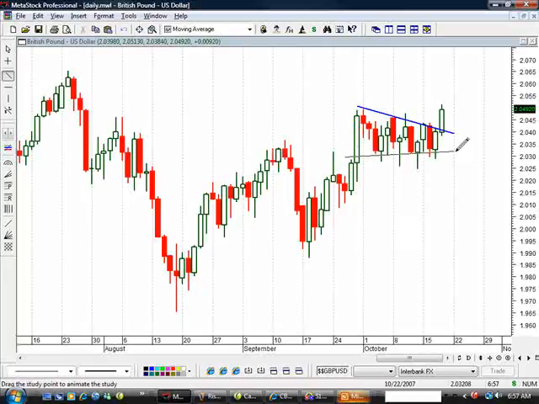I just can't resist drawing this little consolidation here. I mean, how classic is that, we just broke out of this awesome pennant? It's like out of a technical analysis encyclopedia. Anyway, so we become very bullish on the pound dollar here, and we automatically go long, at a price of, right now, 2.0494. So 494 is our entry price, but we would like to take a little risk off the table.